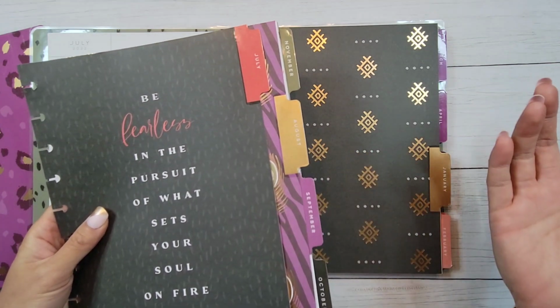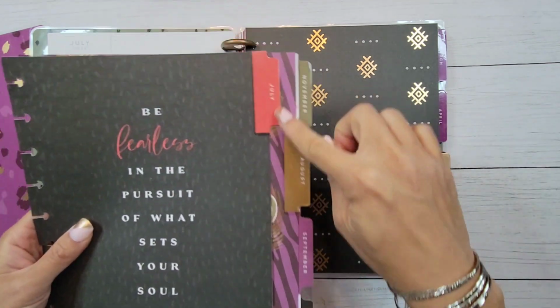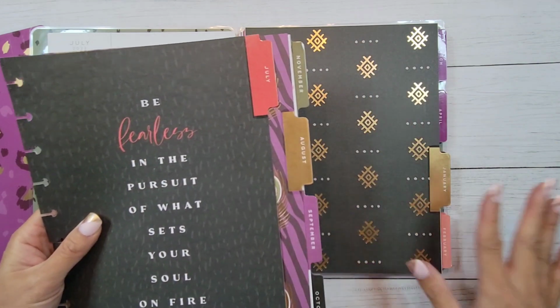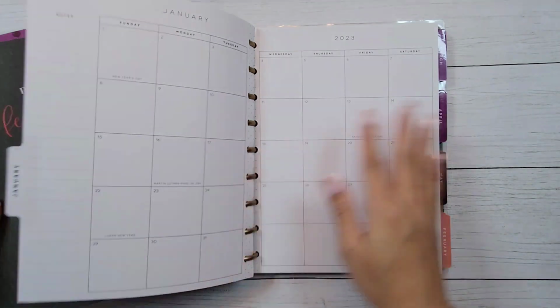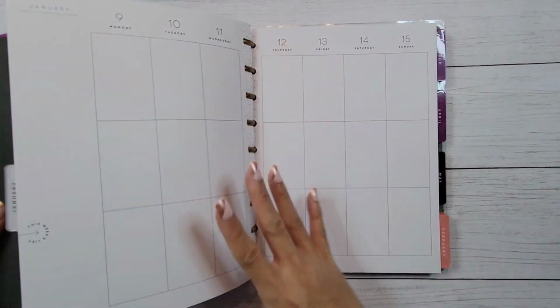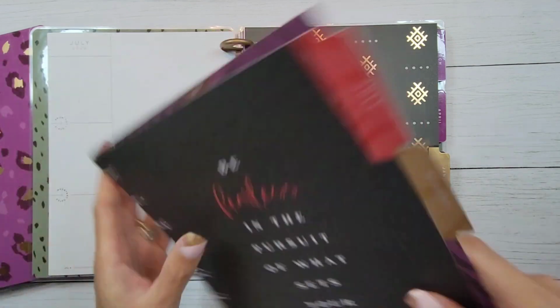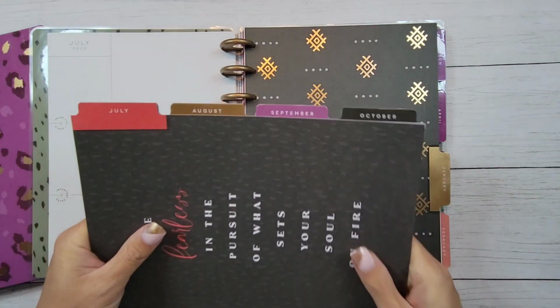So December obviously is a big thing. I might right away have a December divider or a Christmas divider and put all the Christmas related stuff that maybe doesn't necessarily fit into the weekly layout here. I just want to create additional pages. I can do that with these dividers, so I like to save the dividers for that reason.